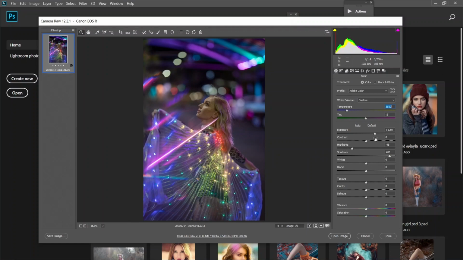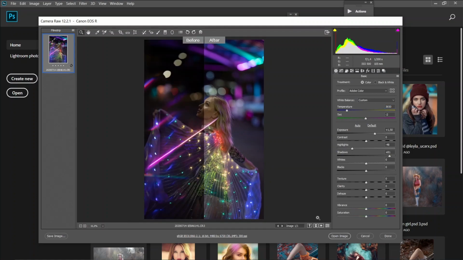With just four steps, the exposure, shadow, highlight, and tint and temperature, your image has become a lot better. And let's see before and after. See, it was so dark, with no detail, nothing. When you see the image in the raw file, you might be like, oh my god, I want to throw this away. But if you just know some tricks and techniques in Lightroom, you can bring it back to normal like this.